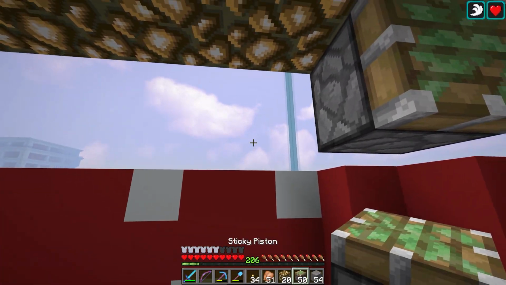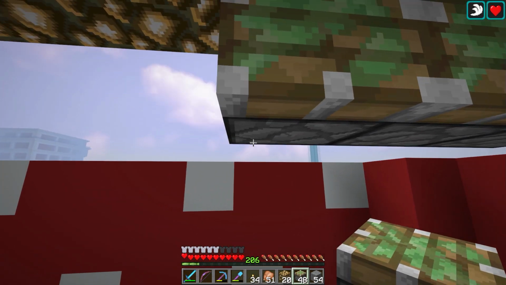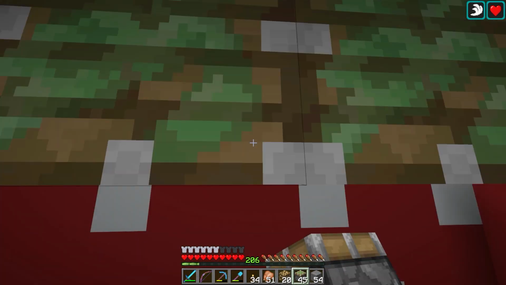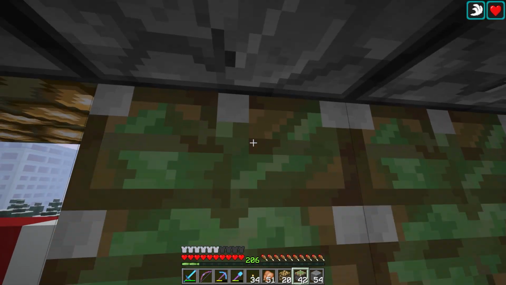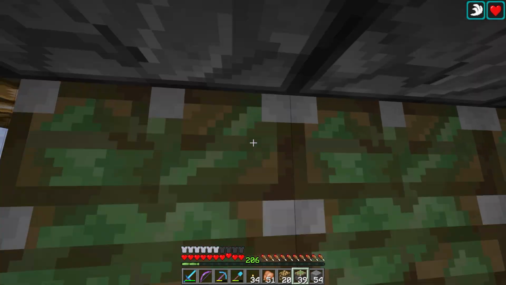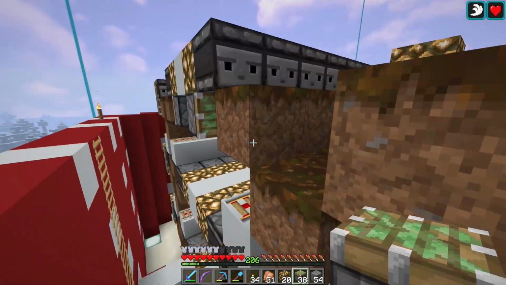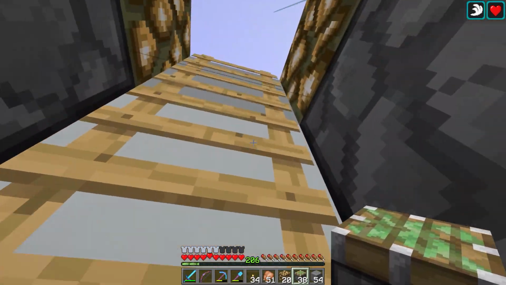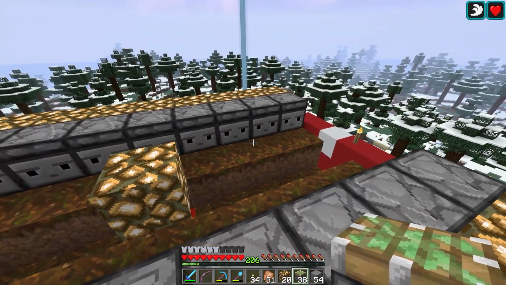So, putting the last row of pistons in. Yes, this is how I've been doing it. It's not pretty, but it works. You know what I mean? It works. It gets the job done. And then we can go up and get the last of the mushrooms planted, the last of the things in.